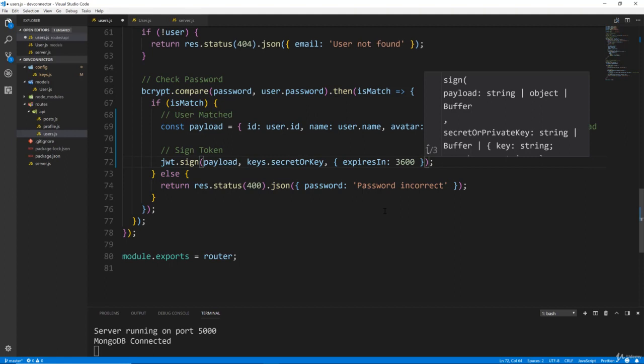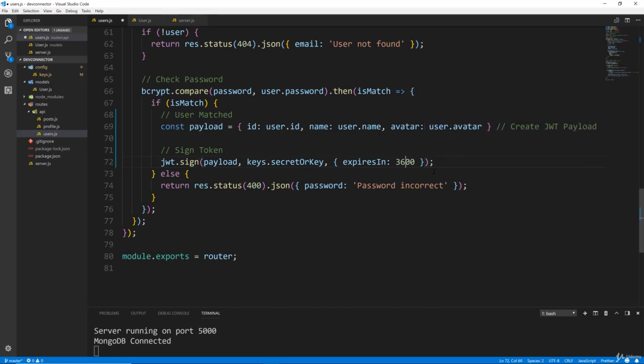Sometimes people will make it a week, or sometimes they won't even expire at all, which I don't think is very secure. I think after an hour, the key should be thrown out and the user should have to just log back in if you're using this type of authentication. Maybe that's a little harsh. Maybe I don't know. I think it's secure to do something like that, or maybe even a day. But I definitely wouldn't do more than a week or just no expiration at all.